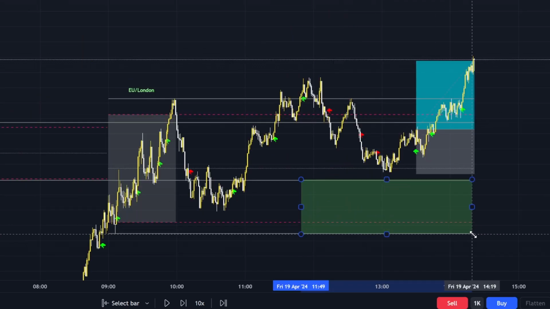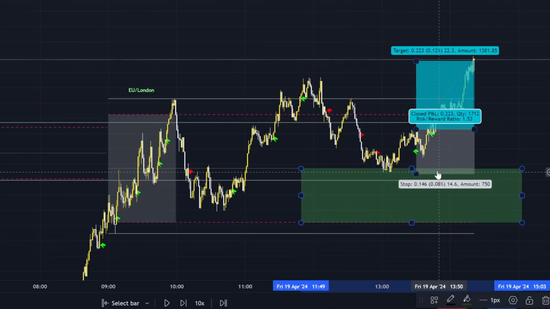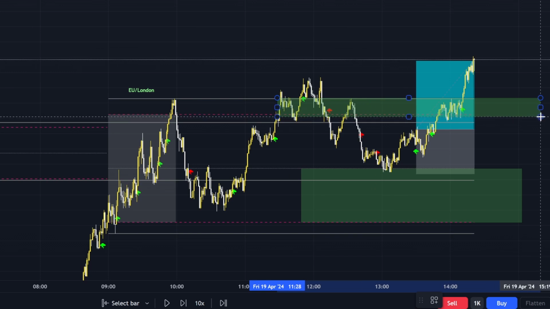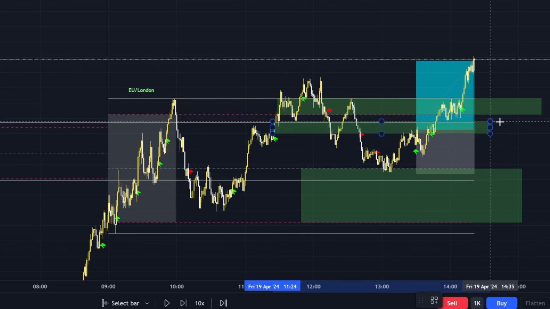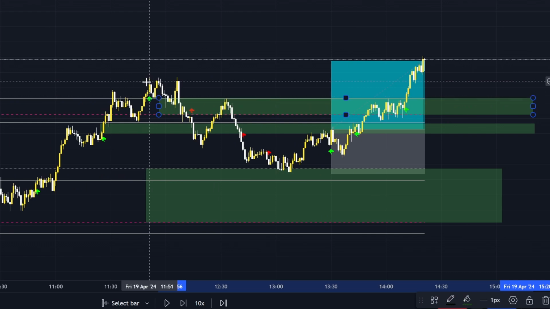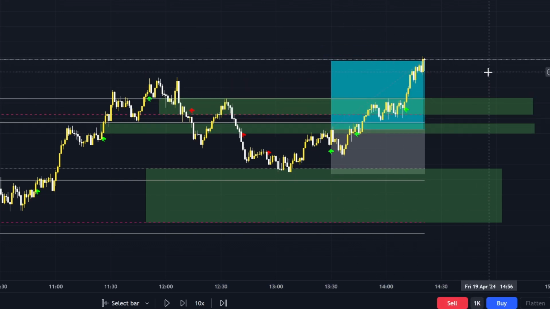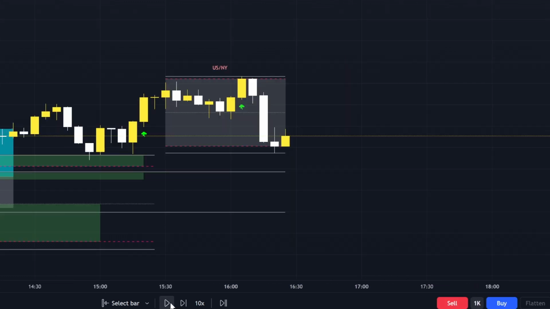I forgot to show you marking up zones, but nothing changed. The lower 50, the DR IDR range of the breakout, as well as the fair value gap that caused the break. So this was our confirmed breakout on the 5 minute time frame. Our bias is now long, so we ignore all of the short positions. We take the first long position on the 1 minute time frame once it rejects one of our 3 zones, 1 to 1.5 risk to reward. Wait for New York session to form.